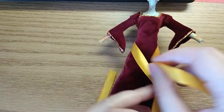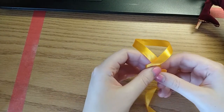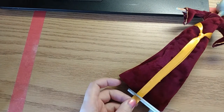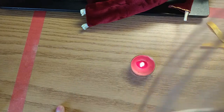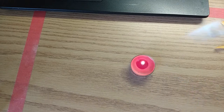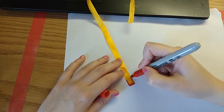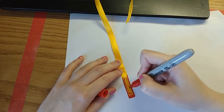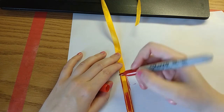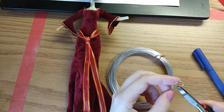To make her belt I used orange ribbon. After a lot of fiddling with it I realized that the best approach would be to tie it like a tie. I burned the ends to protect them from fraying — and baked some marshmallows. As you may remember, Mother Gothel's belt is more red than orange. To make it proper I used a red Sharpie and painted red what had to be red. You can also use paint but markers are much easier to use for me. To finish the look I prepared the buckle from wire.